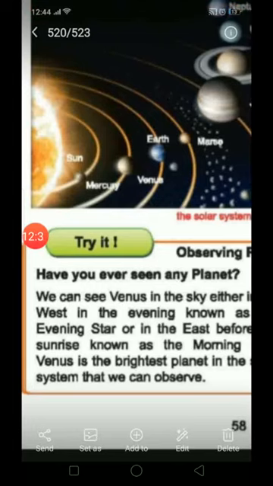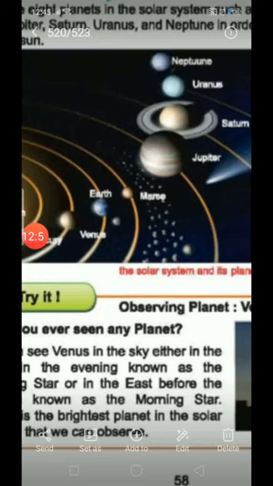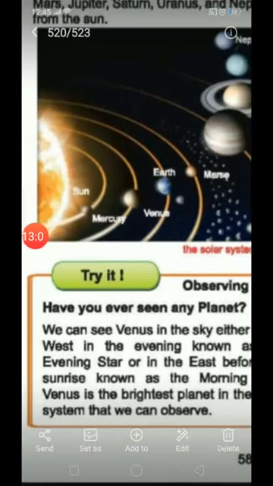Next one is Mars, which is far from the Earth, so the temperature is less, so no animal can live there. But scientists are trying to identify whether some animal can live here. Next one is Jupiter. Jupiter is the biggest planet. Next, Saturn, Uranus, Neptune. All these planets are so far from the sun that sunlight cannot reach there, so they are very dark. They are covered with dense ice, very cold, and the temperature is far below zero, so no animal can live there. The only suitable planet is Earth. That's why every living thing can live on the Earth.